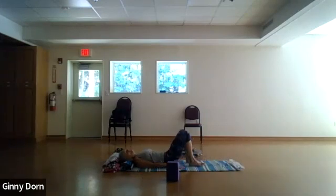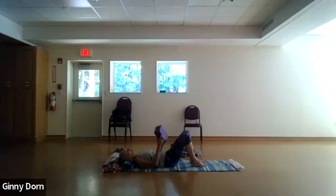Bring both feet to the floor. Press your feet, press the back into the mat. And release, press your feet, press your back into the mat. And one more time, press your feet, press your back into the mat. And then you can slide the blocks away.